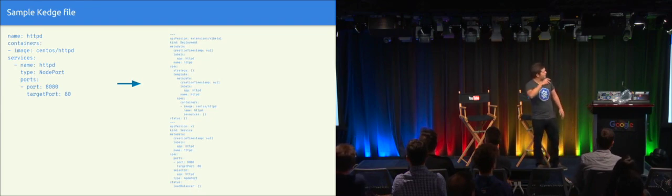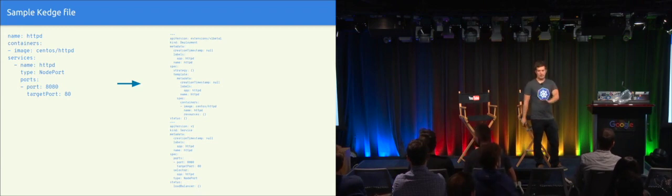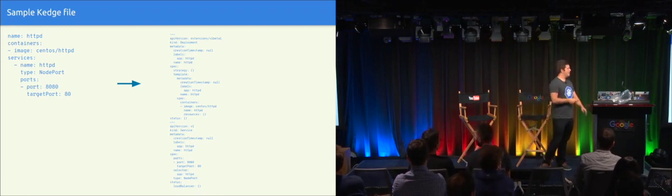So basically, containers, we have this standard YAML file. At the top, we have the name. We have containers, which basically maps to deployment, and then services, which of course maps to service. So we take this super simple YAML file, and we generate all of this. I'll save questions for later, because I know this is a lot to take in right now.